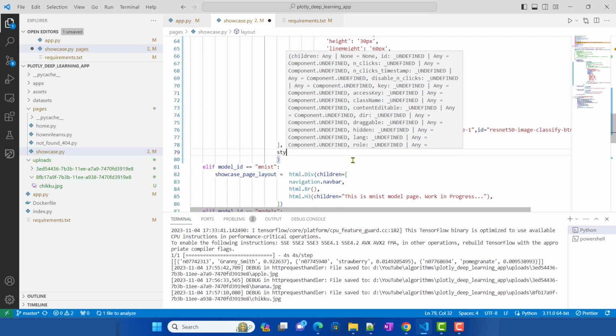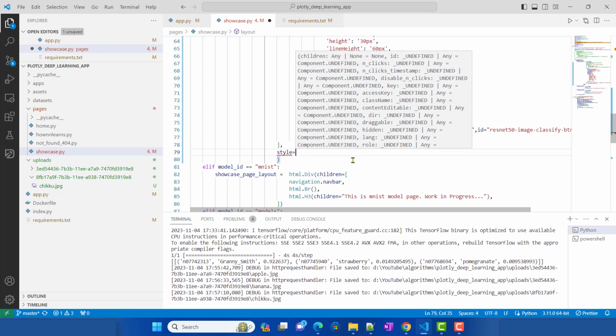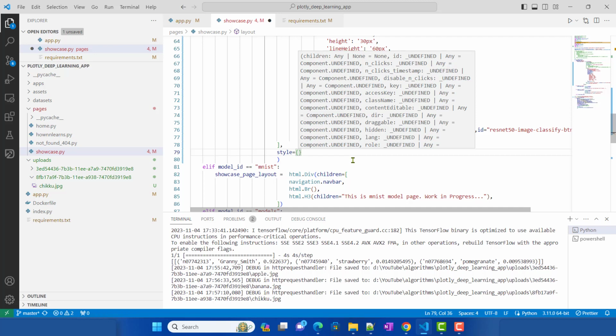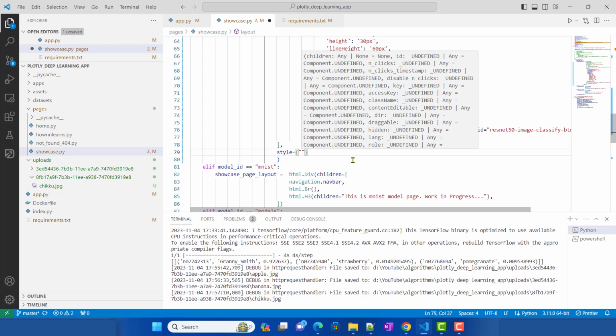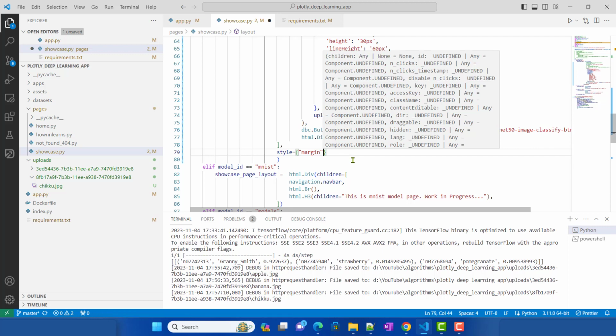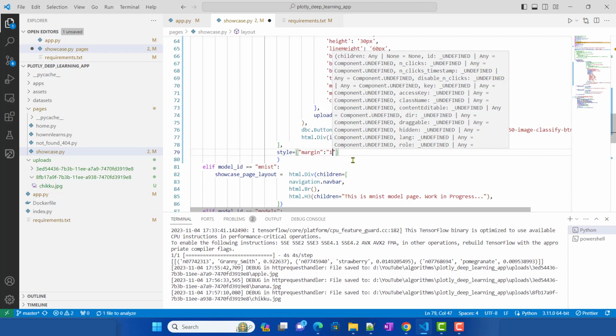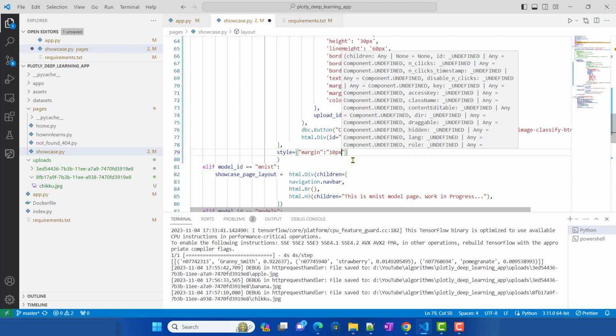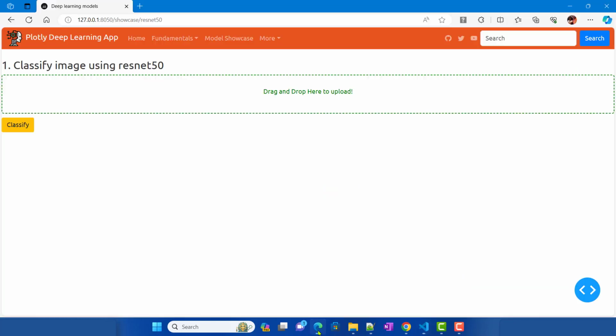Style equals, it accepts a dictionary. I'll just give a margin of 10 pixels on our main div, where we are displaying all these things, so that it will have some kind of margin and looks good. That's it.